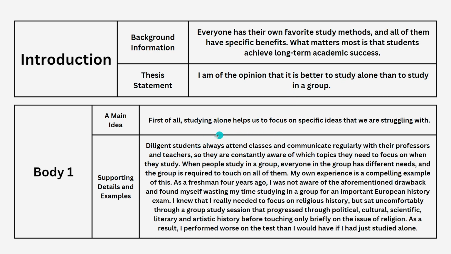After that, I've got my first body paragraph, and I start with a main idea where I support my thesis. First of all, studying alone helps us to focus on specific ideas that we are struggling with. It's pretty straightforward, and it begins with another signal, first of all, and that lets the reader know that, yeah, this is my first body paragraph. This is my first main idea. I won't read it all here, but after that, I've got some supporting details and examples. I basically began with a few details that explain what I mean, and then I jumped into a personal example, which I followed through all the way to the end of the paragraph.